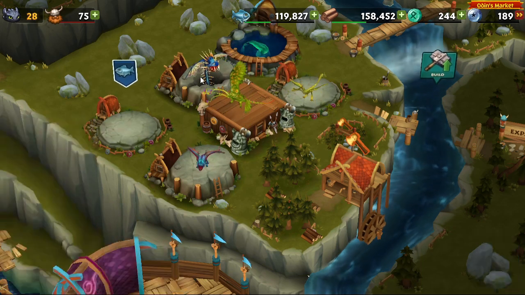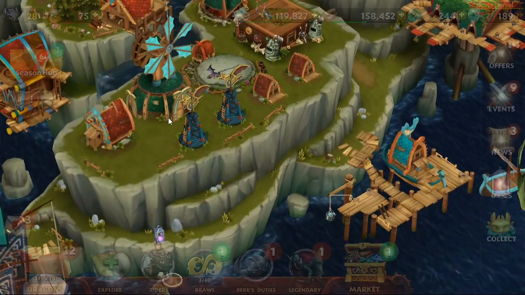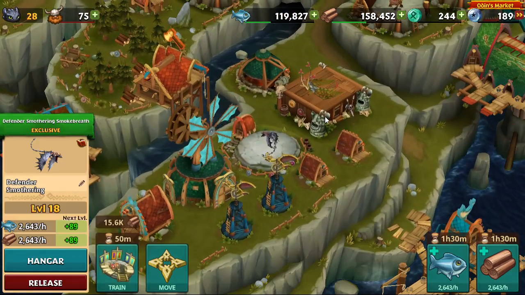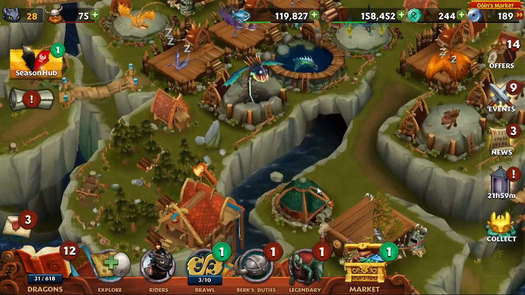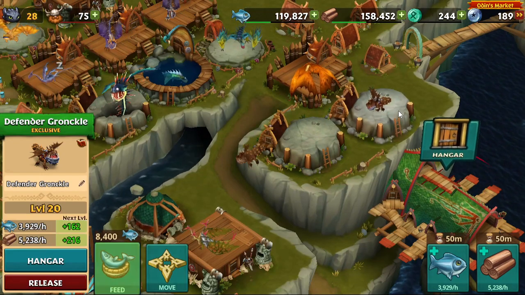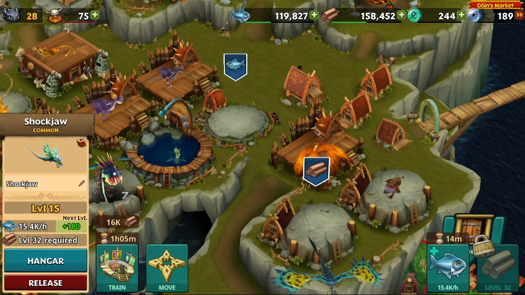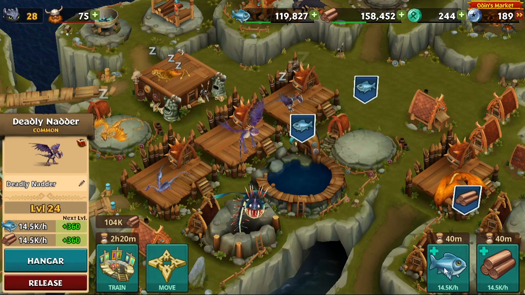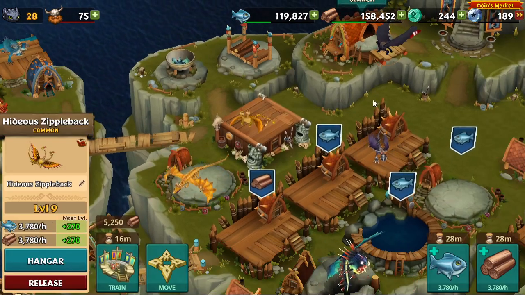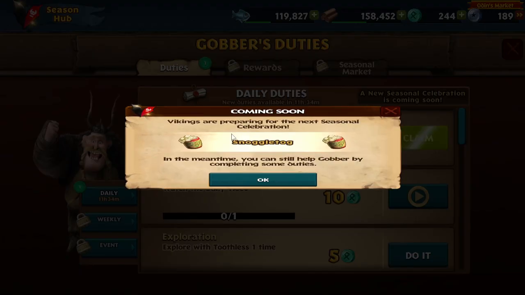Okay, not good. These dragons are not good at it. That's weak resource actually. So this one, nope. This one, nope. This one will do. Okay, this one will do. This one. Okay. So now let's see what is this.